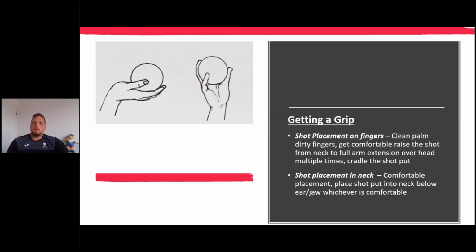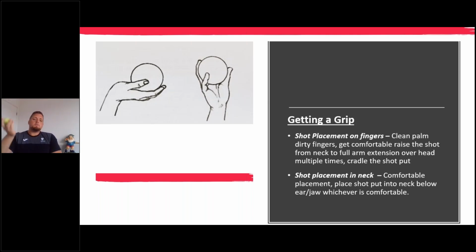So, getting the grip, okay? I've got a tennis ball. Everyone's said it before. I remember John saying this to me for years back when I was young: clean palm, dirty fingers. So I want you to get comfortable with that. You can use a tennis ball, you can use a pineapple, you can use an apple, anything with your young athletes, okay? If you have a load of tennis balls, this is really good, just for them getting used to it, okay?